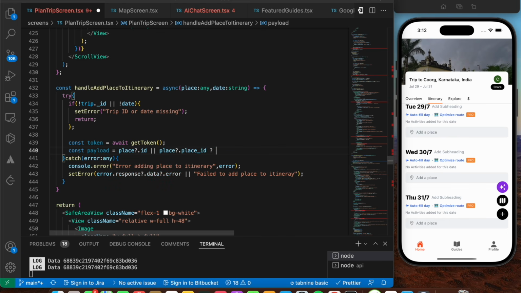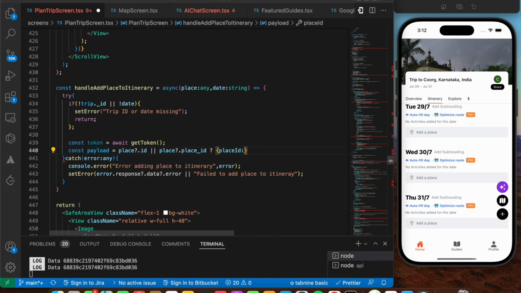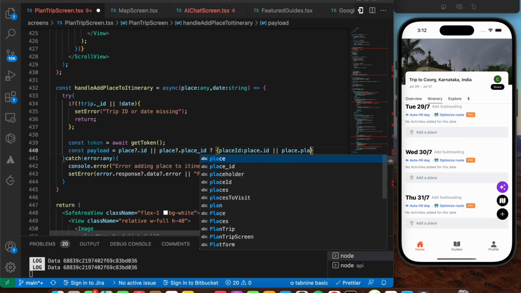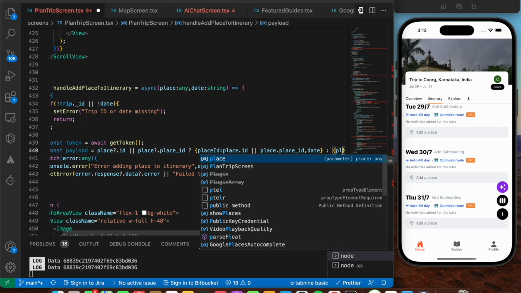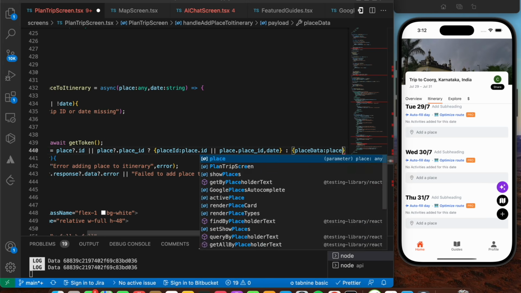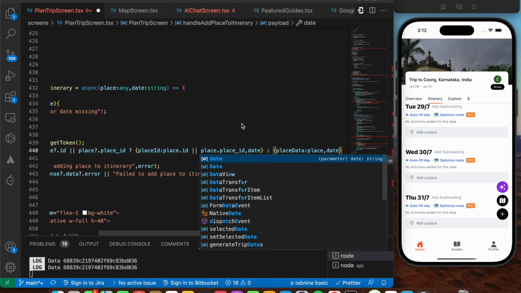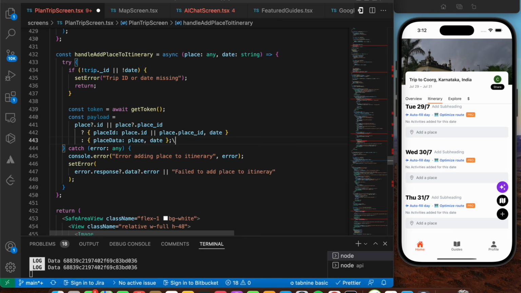Okay, if this is there, then it's going to be equal to, let's access the place id, place.id or place.place_id, comma date, else it is just going to be equal to your place data that's going to contain your place as well as a date. Let's format once. So this is your payload that we're going to pass to the endpoint.